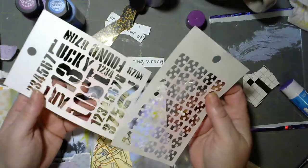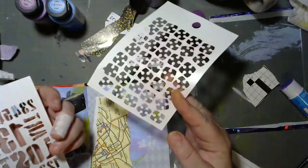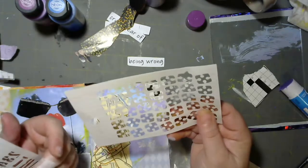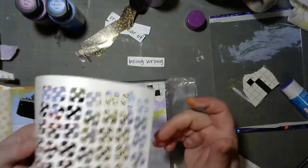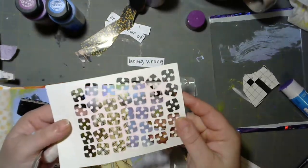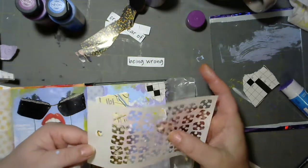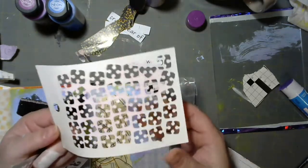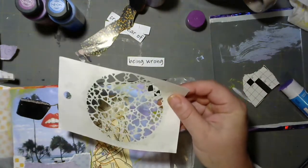I've been experimenting with making my own templates. This is a piece of really, really cheap index card. I mean, it's floppy to begin with. And then I just put some Mod Podge on it to try to strengthen it up. And then I cut this out on my Cricut. And it's not the best. Like I said, I've been experimenting. But let me tell you what, this one came out super fantastic. Look at that. I love that.